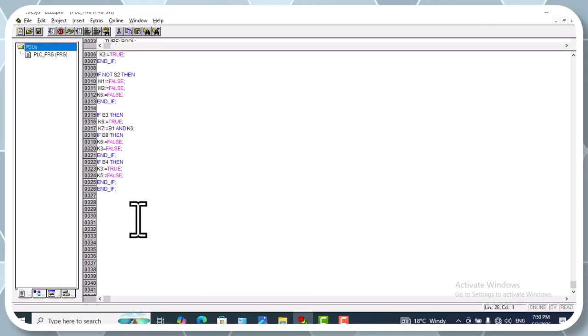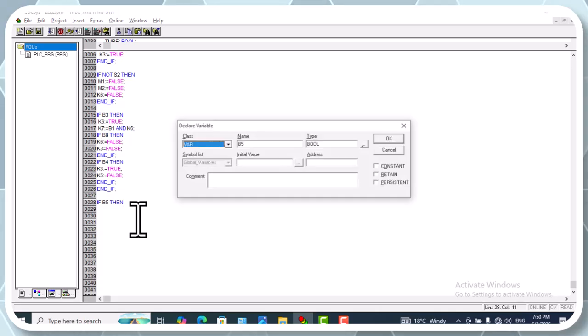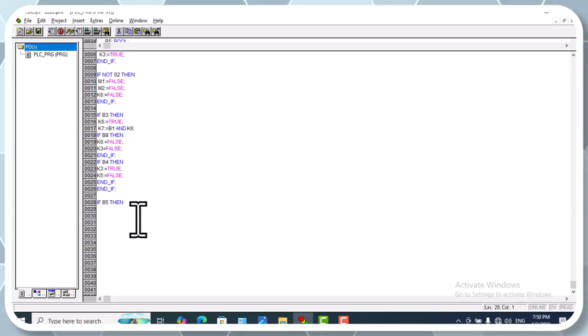So let's write it like this: if B5, then K5 is true, and L1, our green light, is equal to B6, and the L3 is equal to not B6, and we close our end if statement.